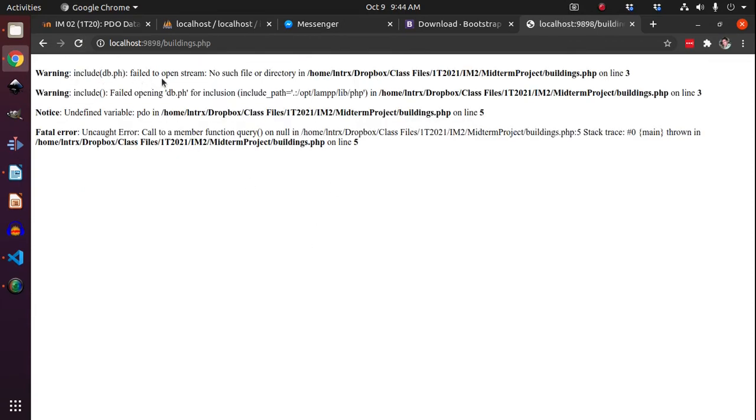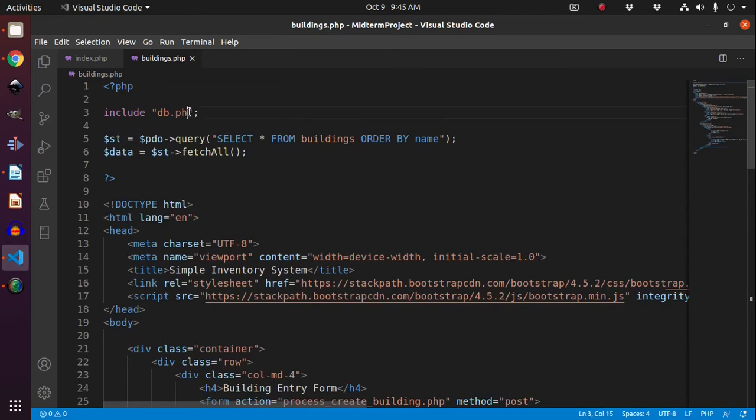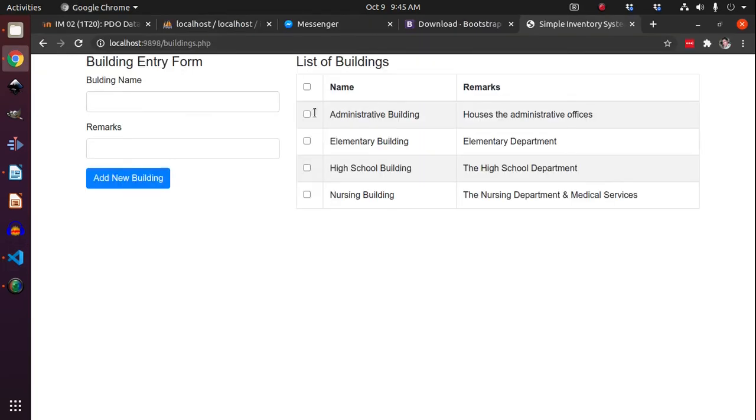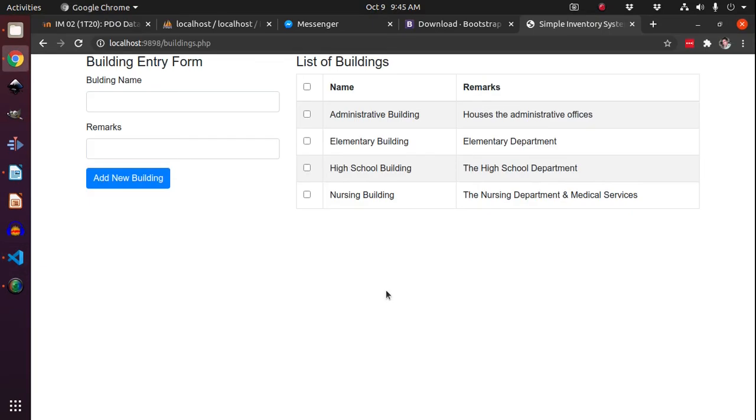Oops, db.php. There you go. And of course, we have our delete button at the bottom. And also, we need to make this clickable for the update.